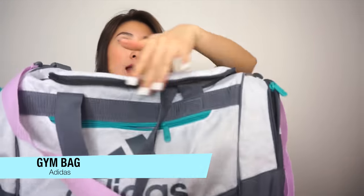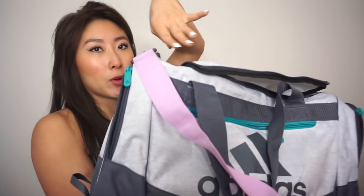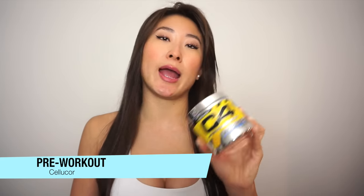I also got a new gym bag because my last one was falling apart. It's essentially the same bag — another Adidas gym bag with a pocket in the front. I've been liking this a lot more; I upgraded because the old one was so ripped and broken down. I love the color scheme — purple, blue, light gray. I also have been trying the Cellucor C4 pre-workout in Icy Blue Razz. I've used this before and I've gone back to it because I've been feeling a little tired recently. With the Christmas holidays I ate so much and wasn't motivated to go to the gym. I took this and I feel a lot more energized. This is the only pre-workout I've tried that really gets me pumped up and ready to go. I got it from Sports Trek for $34.99.